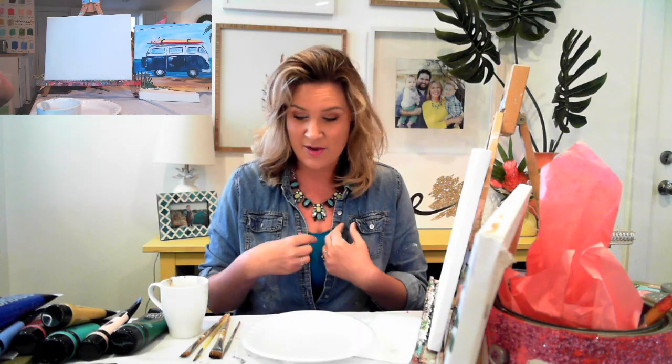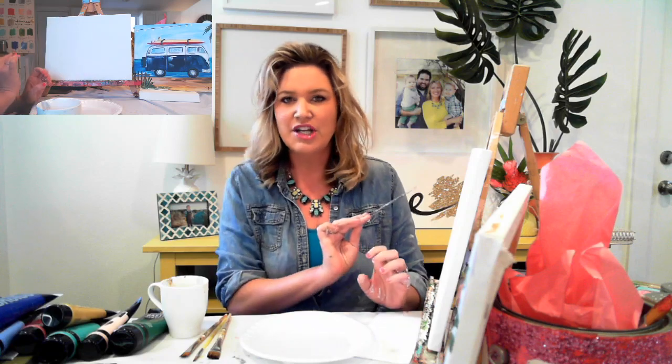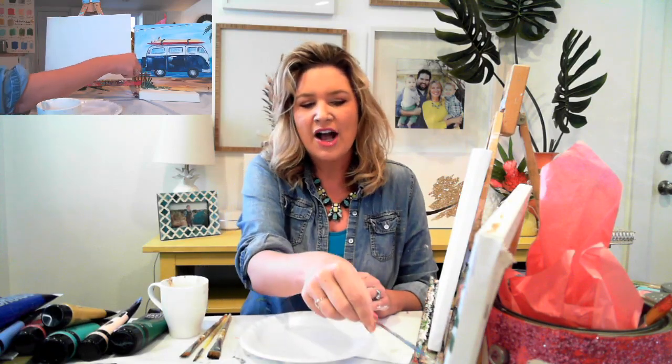We call it the Timree technique. The most important thing is that when you paint with me, you never paint like this where you're trying to make everything really perfect. No, everything's a little chunky. If you put a little white in your blue, that's okay. It's like a little highlight. And if a little brown gets in the wheels, guess what? It's like you got dirt in your wheels, okay? It doesn't matter.